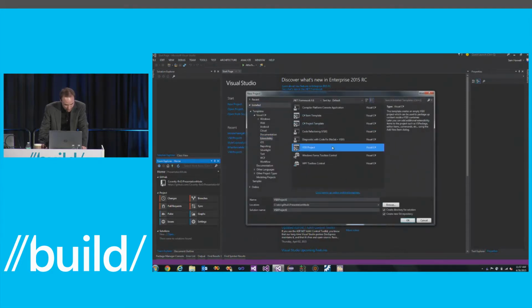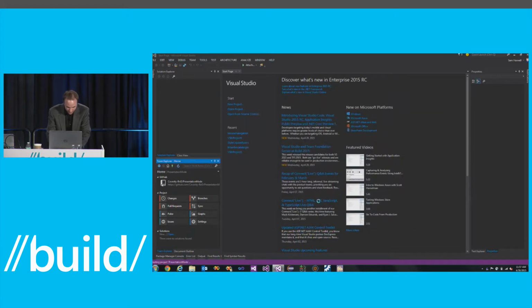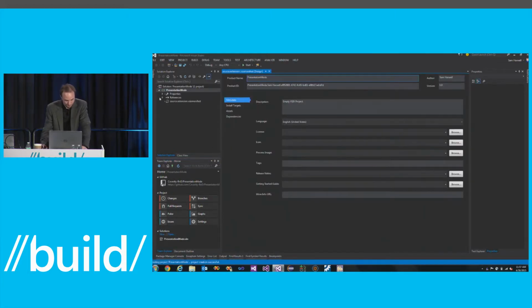Create a new solution. This is one of the things. They told me they made new templates for this, and I was like, I don't like using templates. I'm one of those people that I'm not going to use Word to make HTML documents. I don't trust the output. It's a little noisy for me. This is a great template. VSX project. What does it come with? Nothing except a manifest. No references, nothing.